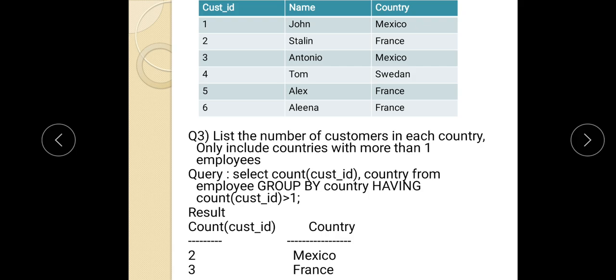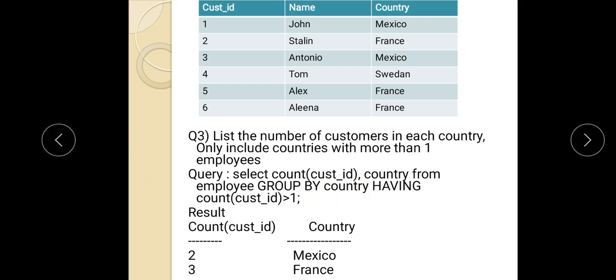Clear? So how can we write this? First we write select, and we have to take the count of the customers. Select count of customer ID, along with that we want to display the country also, so comma country from employee. Which column do we want to group? The country column. So group by country having.